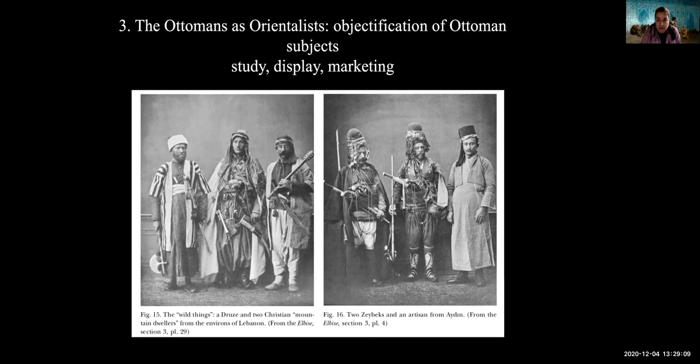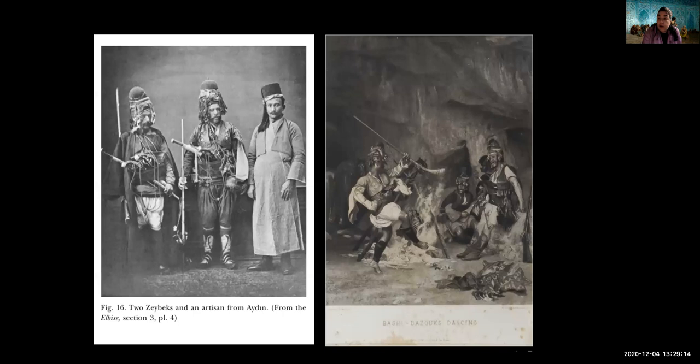But for us, they're also interesting because they appear in, of course, Jerome's painting. So these are the ones that are represented here as the Bashi Bozouk, which the editor of the Book of Photographers by Jerome described in 1881 as being lawless, as being problematic, and as proof that in the East, men do not change. And the East itself does not change.